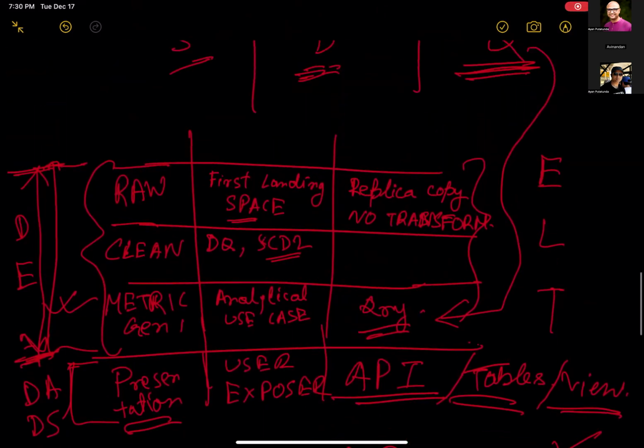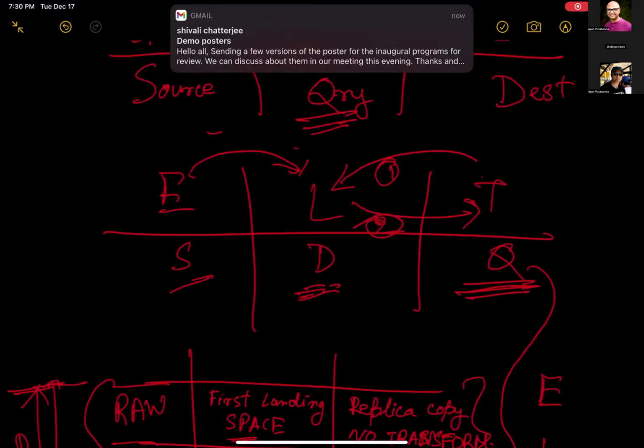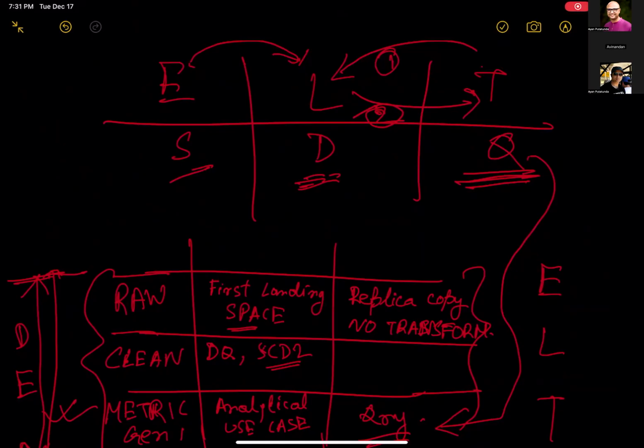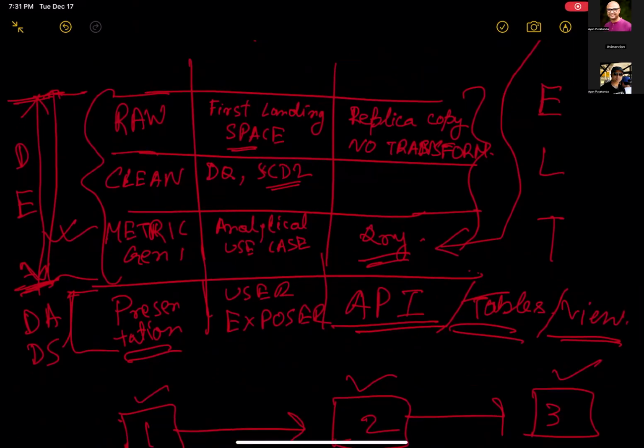In general, maybe going ahead of time, we should always go for ELT, right? But there is no thumb rule. In data engineering or in any engineering use case, the main thing is it is all architecture dependent. You as a data architect have to think of it based on the use case. The use case would govern what kind of architecture you want to come up with.